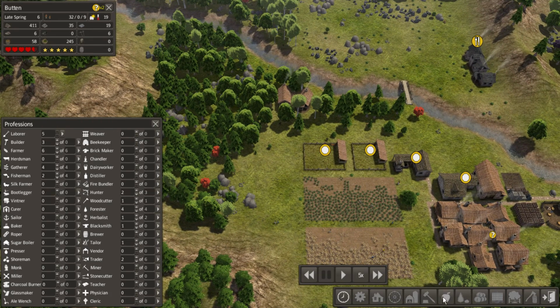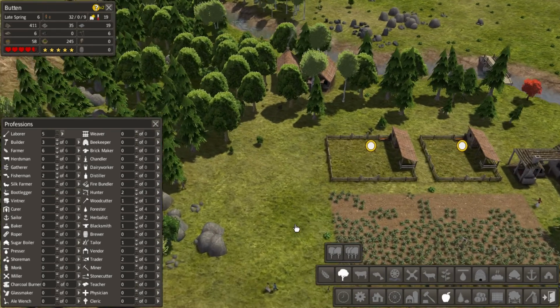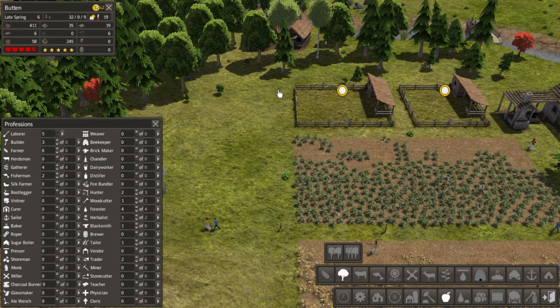So let's have a look at the orchard. Which one are you? Orchard. There we go. Solid play. I'll do maybe... Well, orchard type, sorry. I see now. Dense orchard? 2x2.